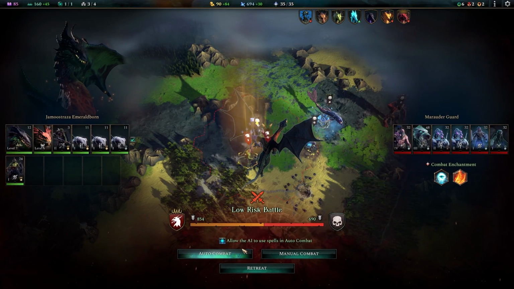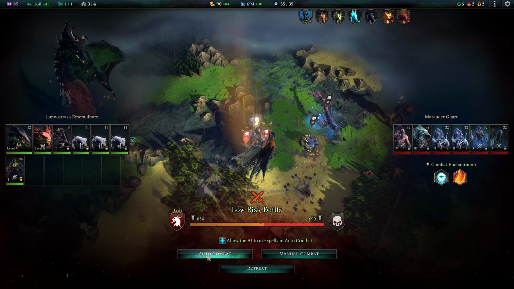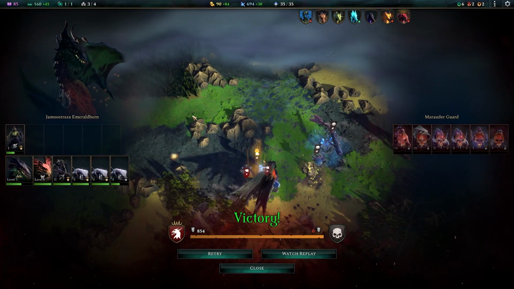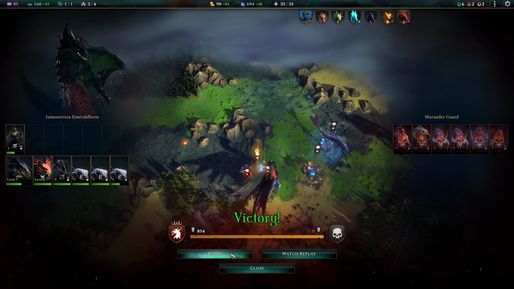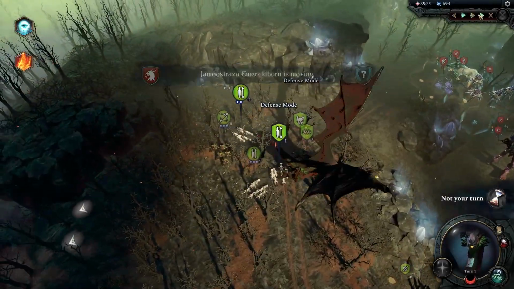I'm wondering how the auto combat looks on this because we're dealing with... Oh, wow. Focused Gaze gives us serious range. Wow, we absolutely dominated them in the auto resolve. Let's have a look at that replay. I don't know why I'm auto resolving so well. Let's have a look. So we're dealing with like a whole bunch of giants.